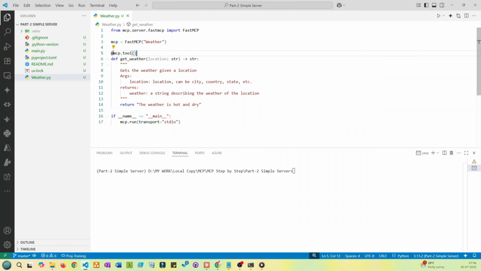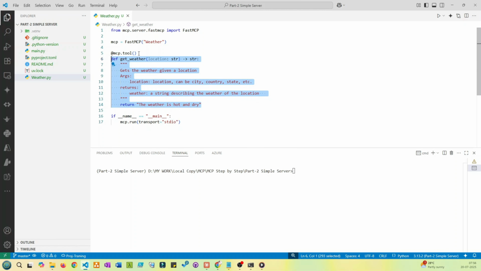So if I'm defining my MCP server as mcp, then it is @mcp.tool. This is the decorator. If you are defining your MCP server as a or b, then it will become @a.tool, @b.tool, something like that. This attribute will let the MCP server know that you can expose this as a tool.